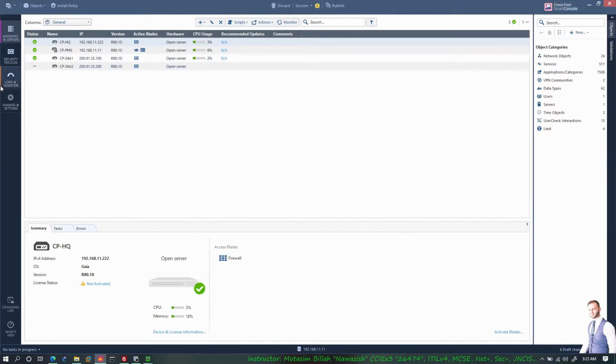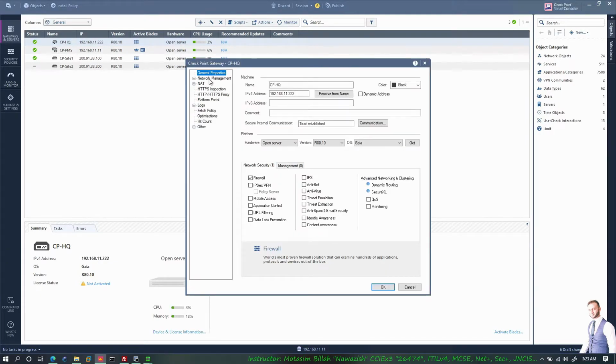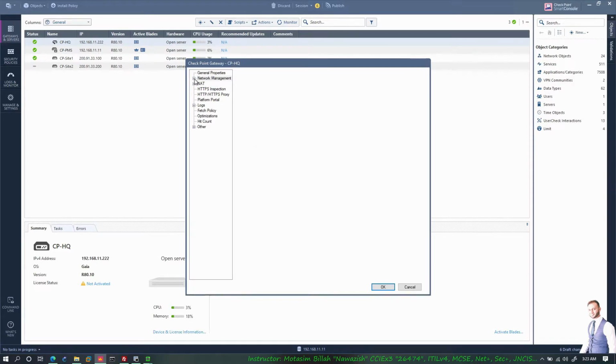Before leaving this, I want to do a couple more things. If I right click on my central site or HQ gateway, go to edit, and network. Right now I have not pulled the topology, the interfaces according to the topology.